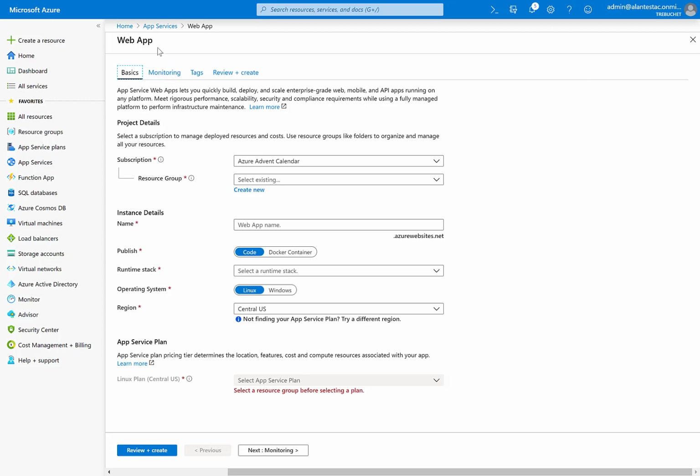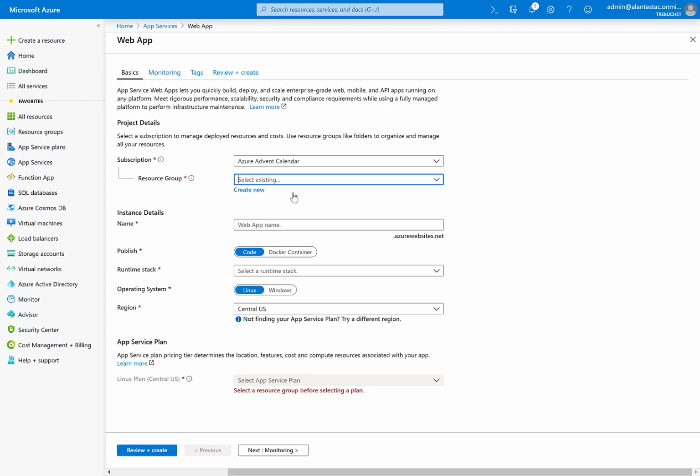It's a web application running on an app service plan, but web apps in Azure are quite often referred to as app services because they're not necessarily just web applications. They can be used for REST APIs and other things as well. I prefer to just refer to them as web apps. It's just easier to work with, I think.